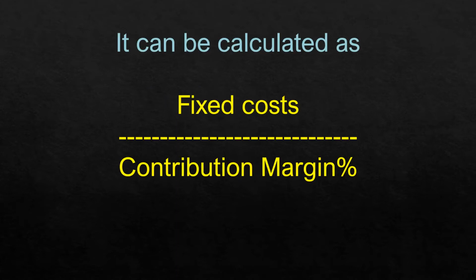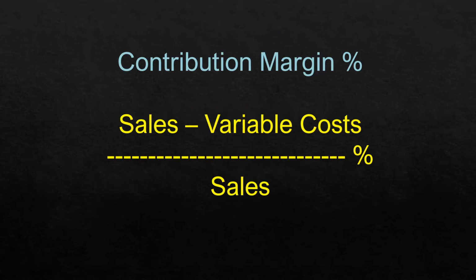Break-even point can be calculated as fixed costs of the organization for a year divided by the contribution margin of the basket of products that the company offers. So here we're not talking about one product, but the entire range of products and their collective contribution. If we divide that by collective sales, we get the collective contribution margin percentage. Now, if we divide fixed costs by this collective contribution margin percentage, we get the break-even point.